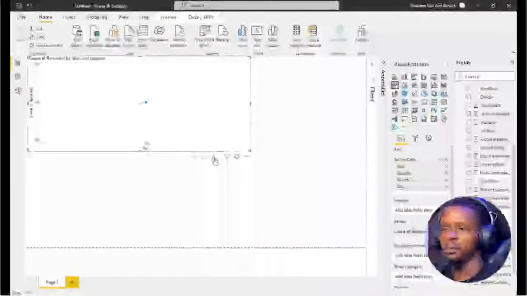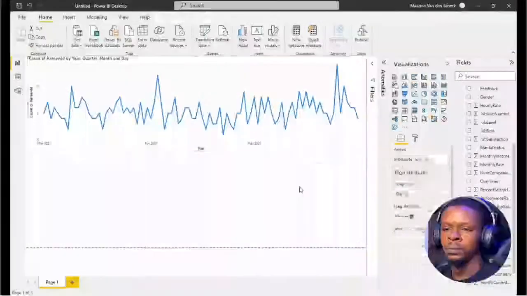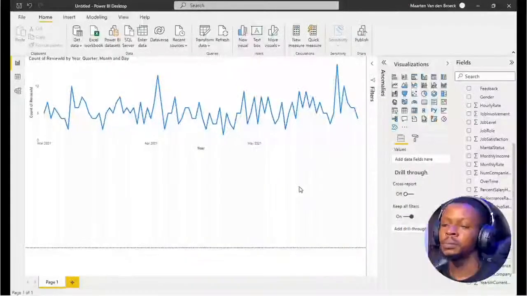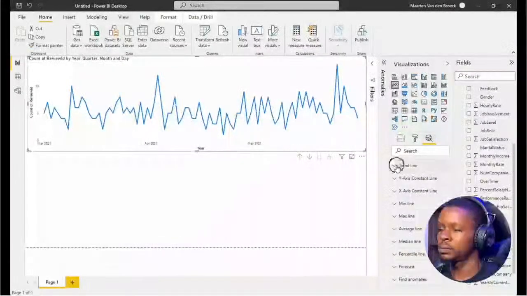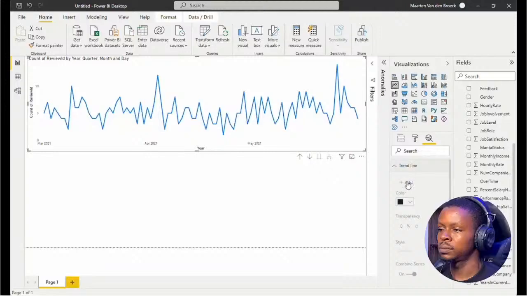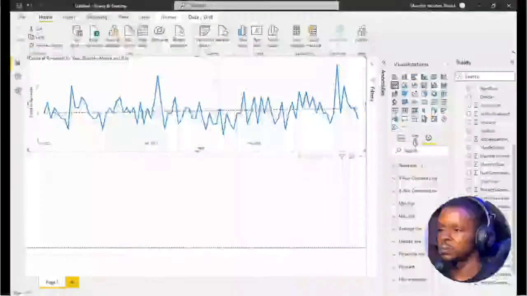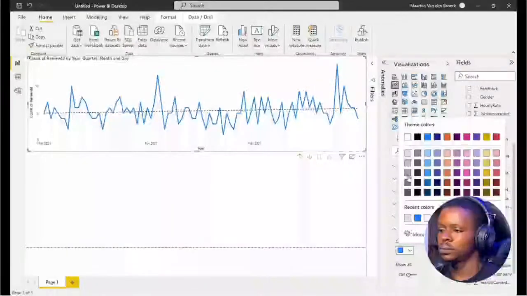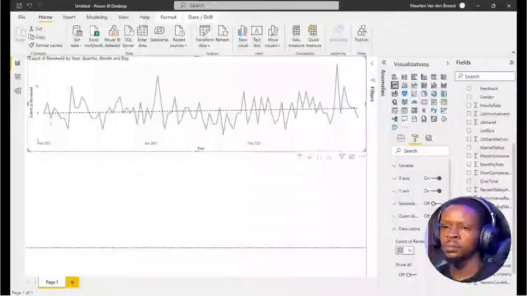I'll drill down to the lowest date level to see the complete trend between March through May. To quickly visualize the trend and count of reviews, let's use the native trend line in Power BI. Going to the Analytics tab under Trend Line, then click Add. I'll update the color of the time series from blue to light gray by going to the Format tab, expanding Data Colors, and selecting light gray. The trend line shows a straight, linear increase from the beginning of March through the end of May.